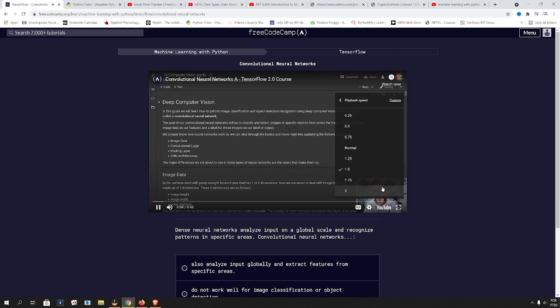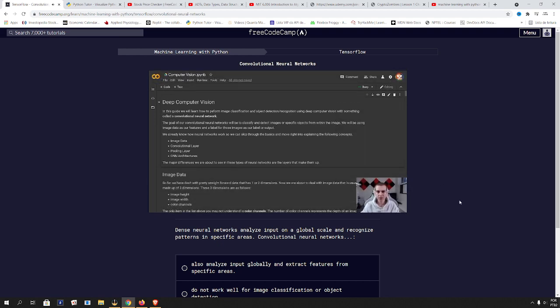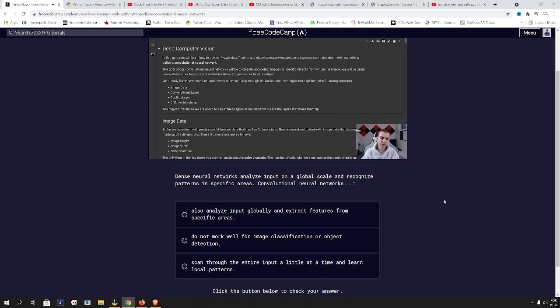Hello everyone, and welcome to the next module in this TensorFlow course. What we're going to be doing here is talking about deep computer vision, which is very exciting, very cool. This has been used for all kinds of things. You ever seen the self-driving cars, for example, Tesla? They actually use a TensorFlow deep learning model. Obviously very complicated, more than I can really explain here, to do a lot of the computer vision for self-driving.